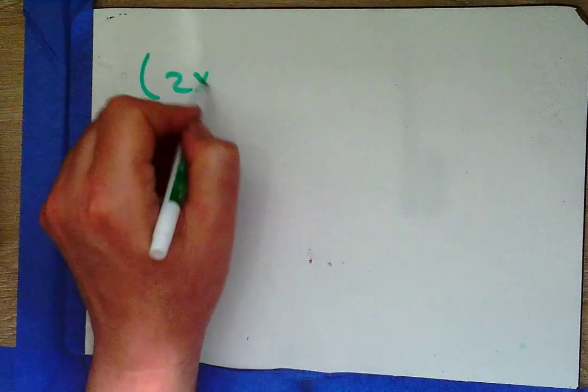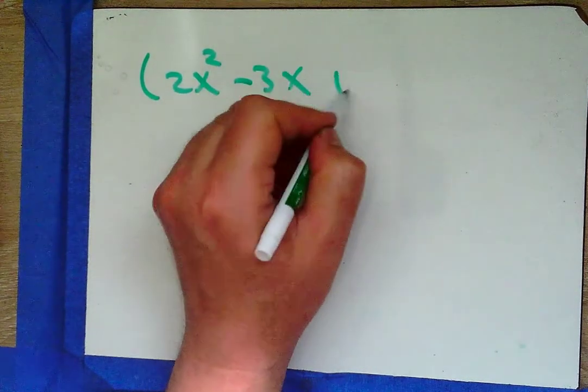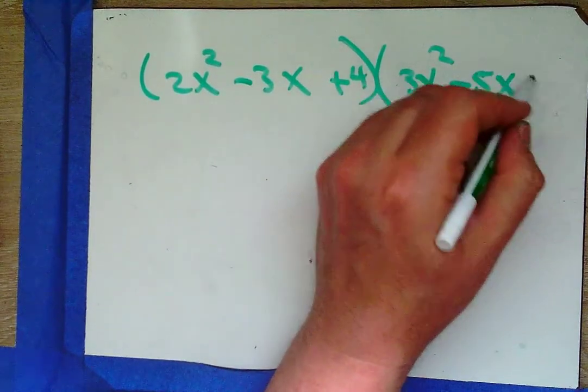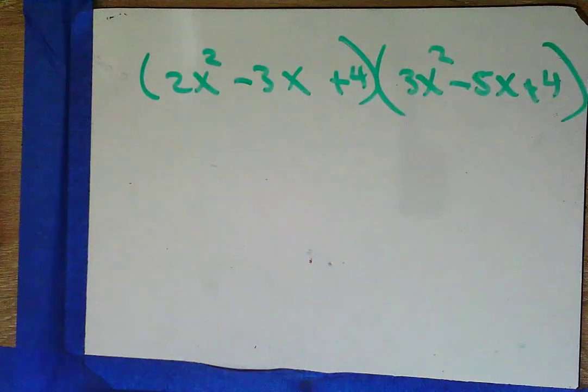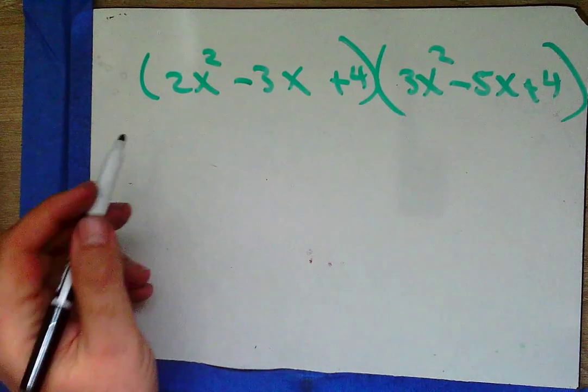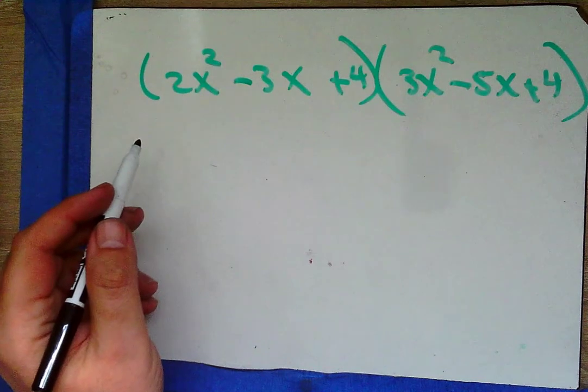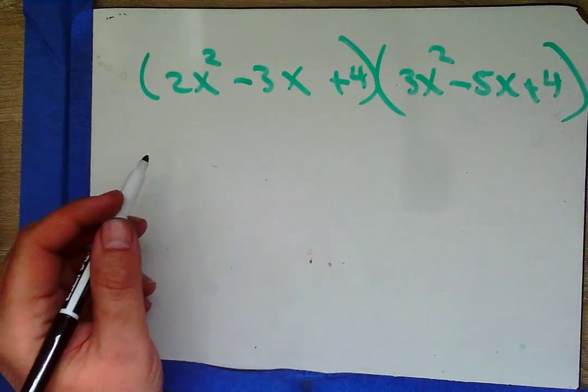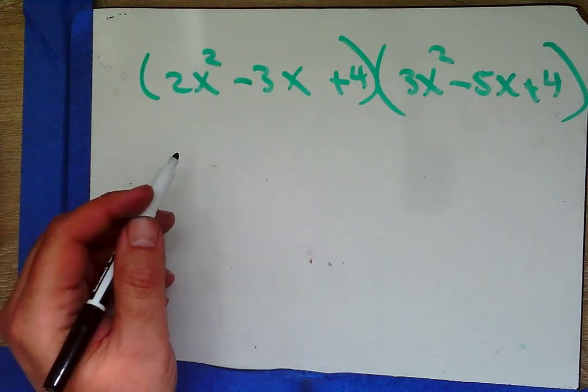Last one. Show me you're comfortable with this standard by multiplying 2x squared minus 3x plus 4 times 3x squared minus 5x plus 4. Okay, pause the video, give this one a try. Strive for no mistakes, but also strive for getting it done. Don't complain about it. Wow, oh no, I don't want to multiply this, how it's going to take so long. Yeah, all that whining is taking time and energy when you could already be done with the problem.